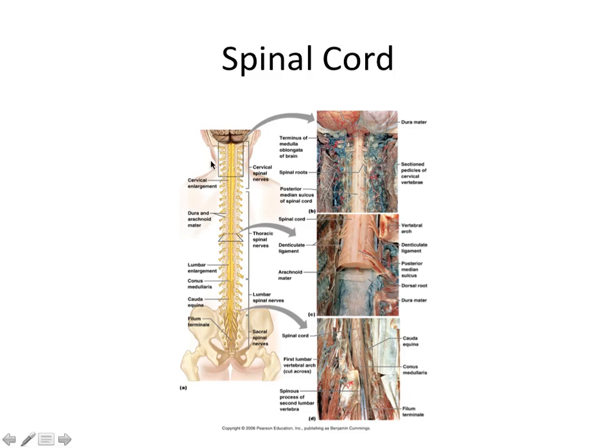Here we can see the spinal cord is a circular tube. However, it's not the same size, because in some regions we can see an enlargement. For example, in the cervical region, this is the cervical enlargement. We also find an enlargement in the lumbar region. This is the lumbar enlargement.